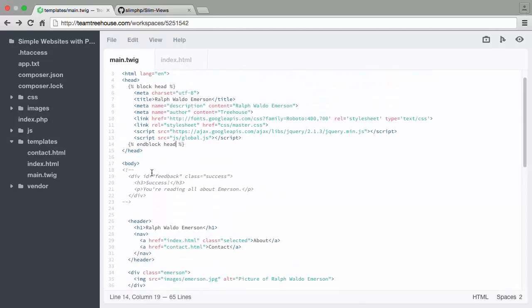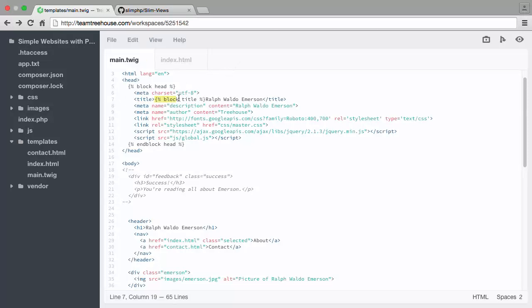Actually, I can add one up here. The title might want to change. So let's do the same thing we've done here where we did block head. I'm just going to copy it and paste it inside of my tag. Where these go doesn't matter. But this is not the head, this is the title. All right, there's our title. Now, I want to end that block too.